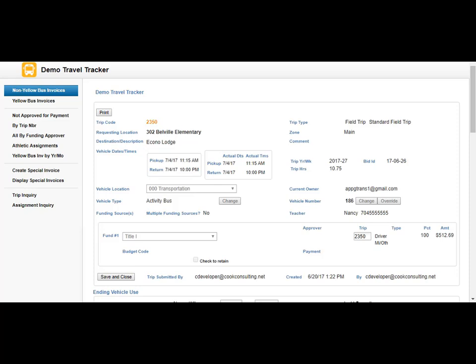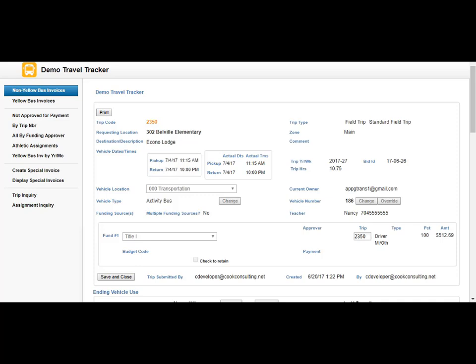So if you are doing invoicing, we need to think about some things before we get ready for our next discovery call. One thing to think about if you're doing invoicing is who is going to manage those invoices after the trip has occurred, who is going to go in and put in the information. And also what information is important in the invoice.